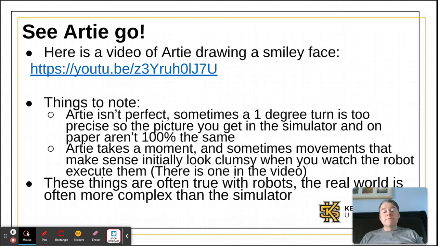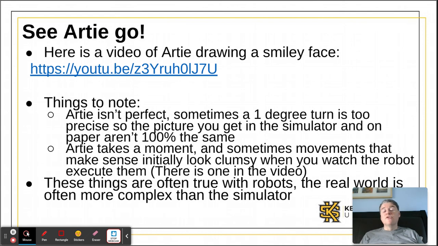And the final statement I'll make is that things often make sense in your head and in the simulator. And then when you actually do them in the real world, where you have a robot execute them, you often realize that the real world is a lot more complex than you would have thought. Things can happen. Like my table was not completely even. And you wouldn't really think about that when you're programming it, but it does make a difference when he's making turns left or right. He tends to favor whichever way the table is sloped. And you can bump the table when you're walking around it with a camera, and there's all kinds of things that can go wrong. So just be aware of that.